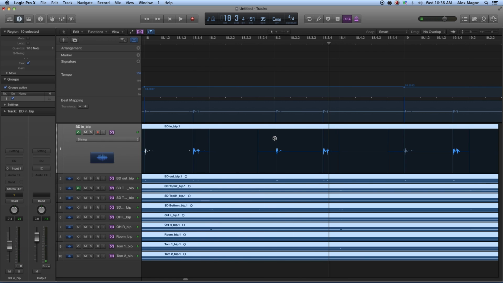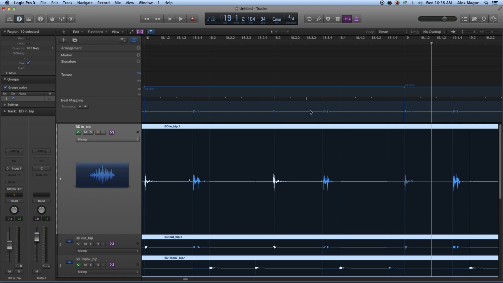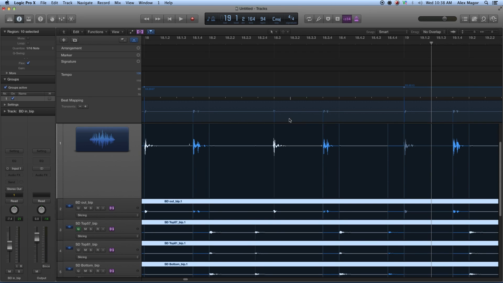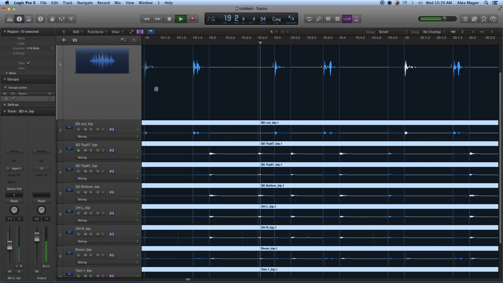Or get rid of this guy. And maybe we'll get rid of that one too. Let's just zoom in a bit so we can see our snare. And we don't need to see these tracks anymore. I think I've just been really flying today.